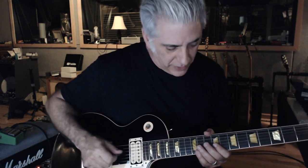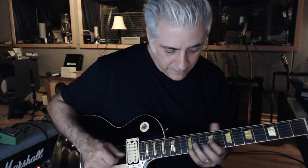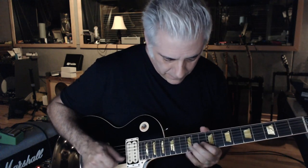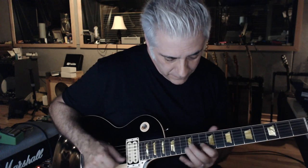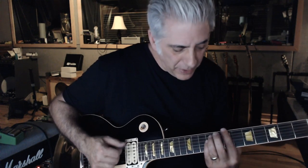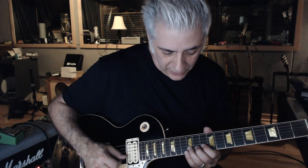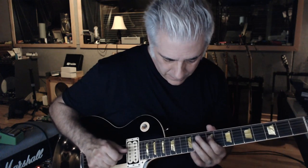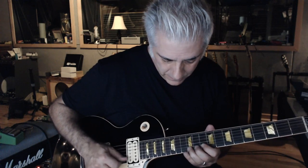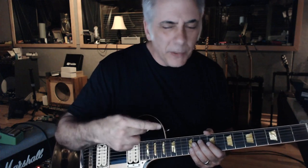If you move up one position, so right here, that's the next position up above this. So if I'm in B minor, that's where I have my minor third bend there. Knowing where those third bends are will get you out of the typical patterns that you might have.